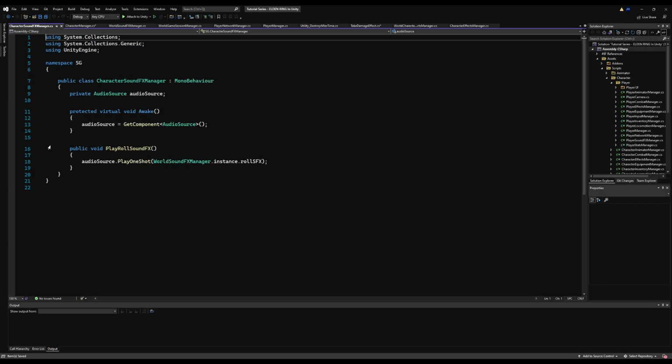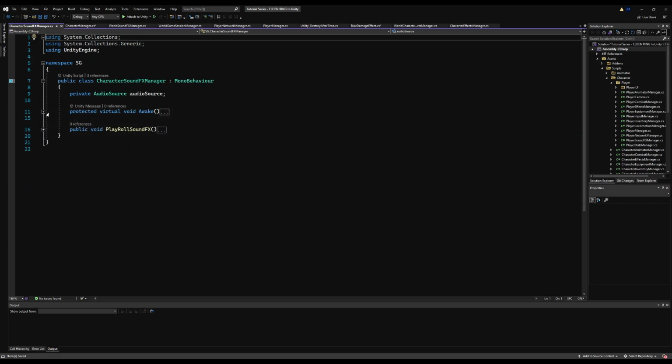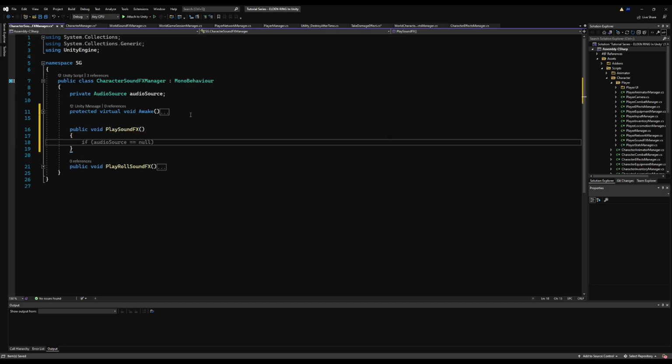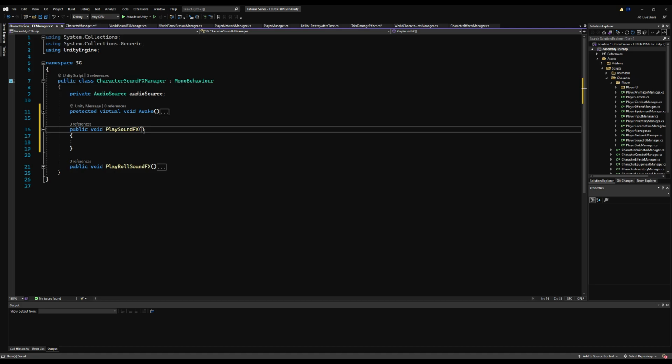So character sound effects manager, and wherever you want to put it, I'm just going to call it play sound effect. Now we're going to put a few extra variables here that we're going to autofill. So if you don't change them, they'll be autofilled to what we place here. I'm going to make it so we have an audio clip. The sound effect that we want to play, that's mandatory. You got to fill that one.